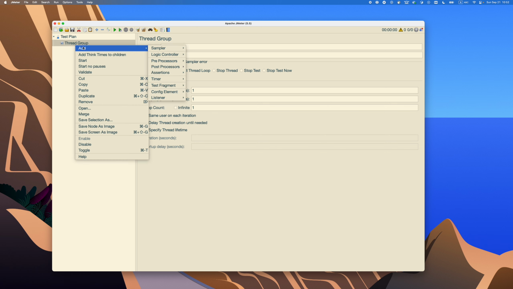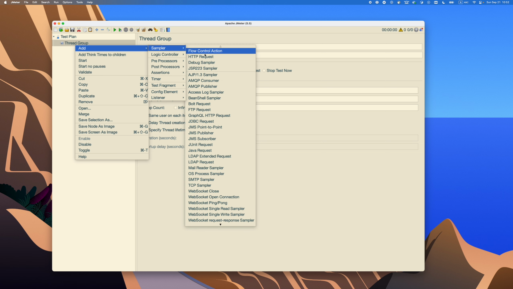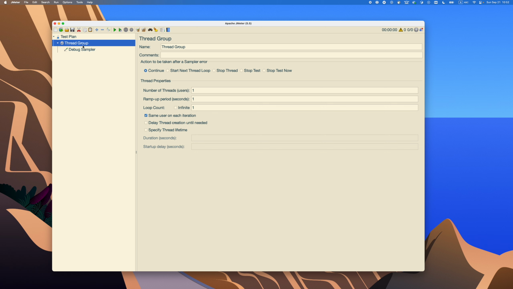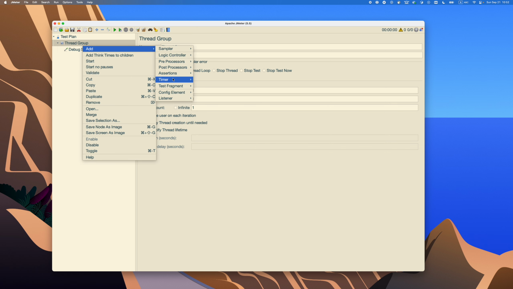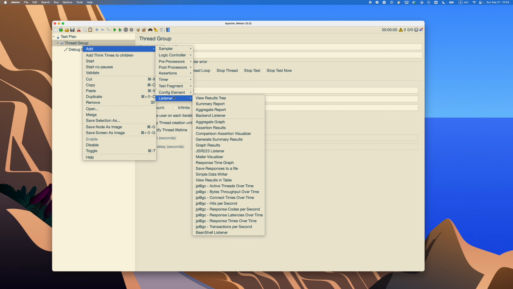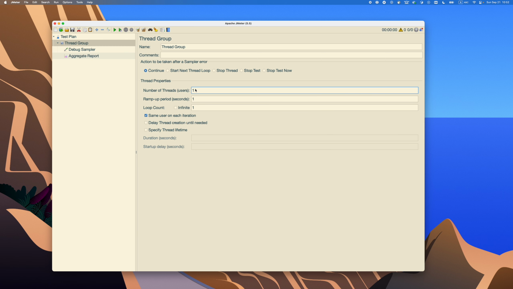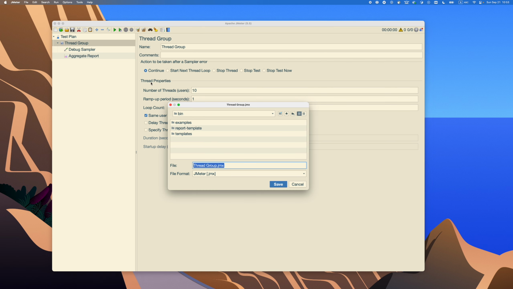So I will add a sampler, for example a debug sampler, and I will add a listener, an aggregate report, and I will specify 10 here.